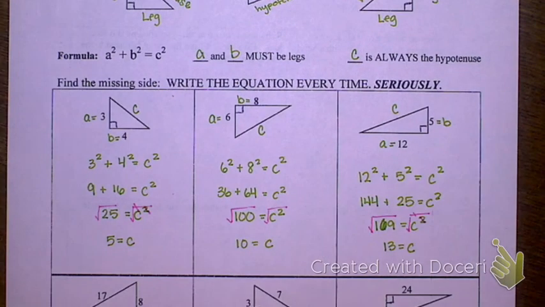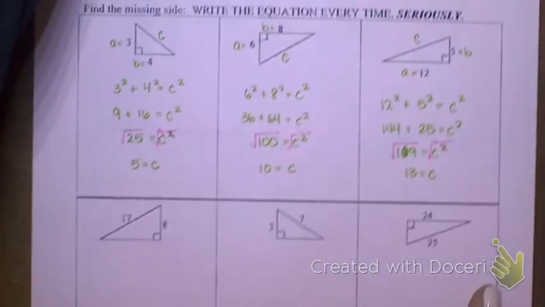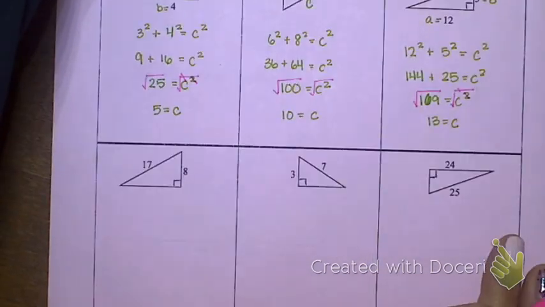Okay, so go ahead and take a look at that one up there. How many of you guys got 13 for your answer? 13? Okay, cool. All right, so any questions on those ones so far? Okay, let's take a look at the next one. Okay, on the next problem, the missing side.